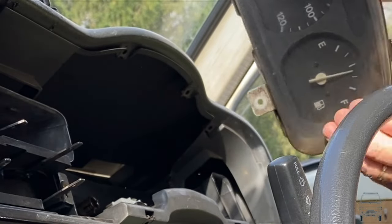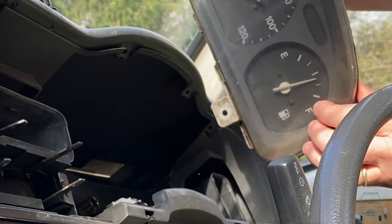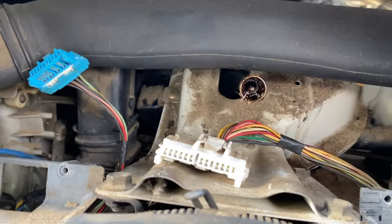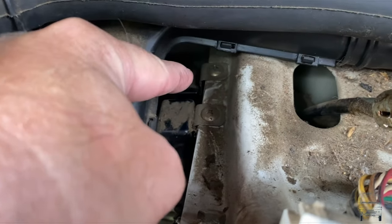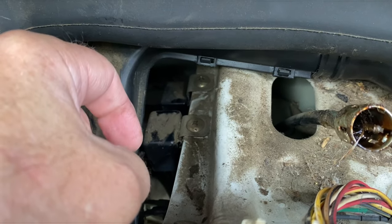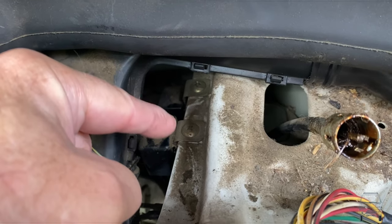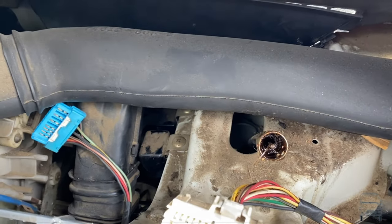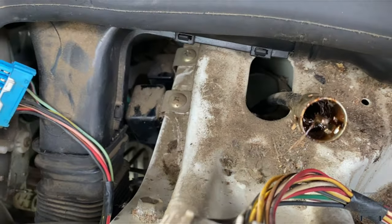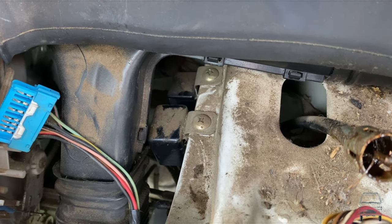Another thing to note on my dash — I'm going to have to address the fuel gauge because the fuel gauge looks to be stuck. I'm probably going to have to take that apart and take a look. I'm in here now, and I think it's the second relay, not the first one. I turned the ignition on and I can feel that second one clicking more, so I'd assume that's the fuel relay. This is really bad placement for them — I'm probably going to disconnect both of those. They look the same at first glance.